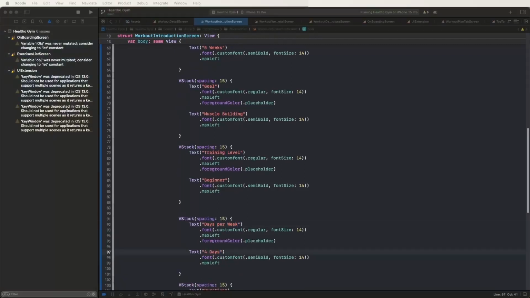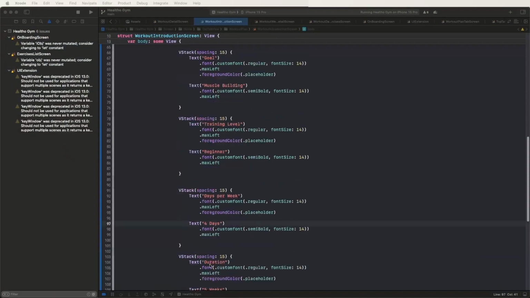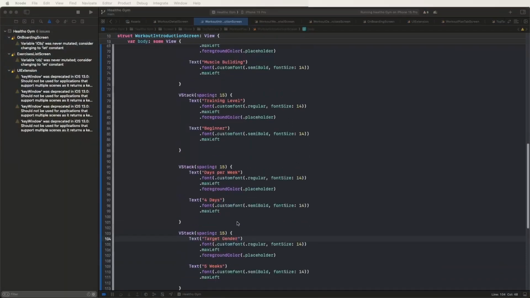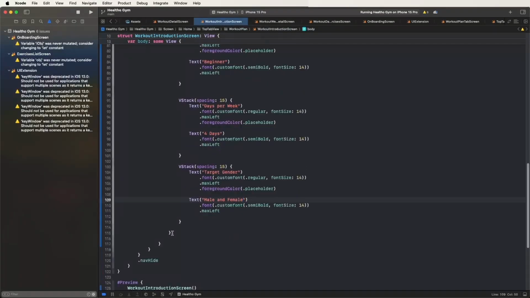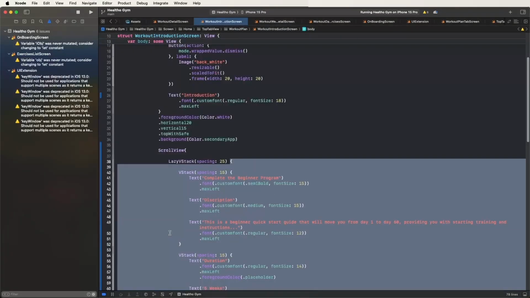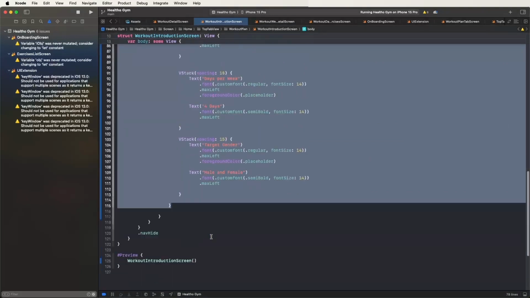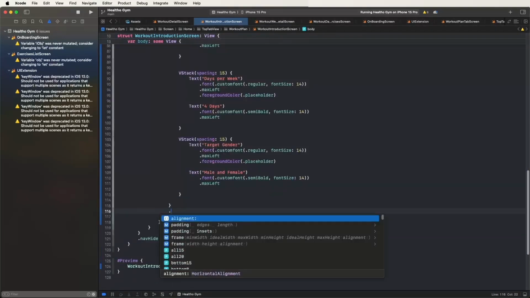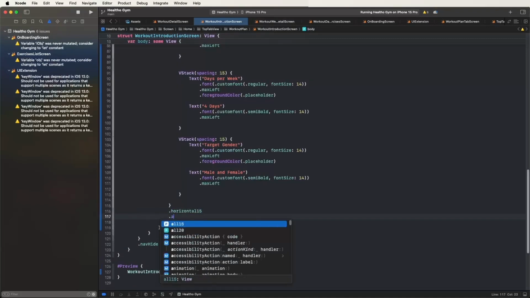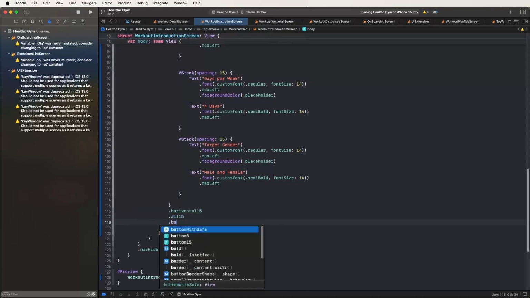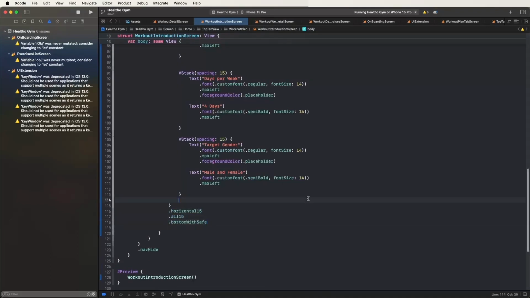Then after target genders, need to paste this here: male and female, like this sets here. Now need to set here the horizontal 15s. Then after, we need to set the all 15, and also need to give this the bottom shape area like this. Introduction screens configurations are done here.